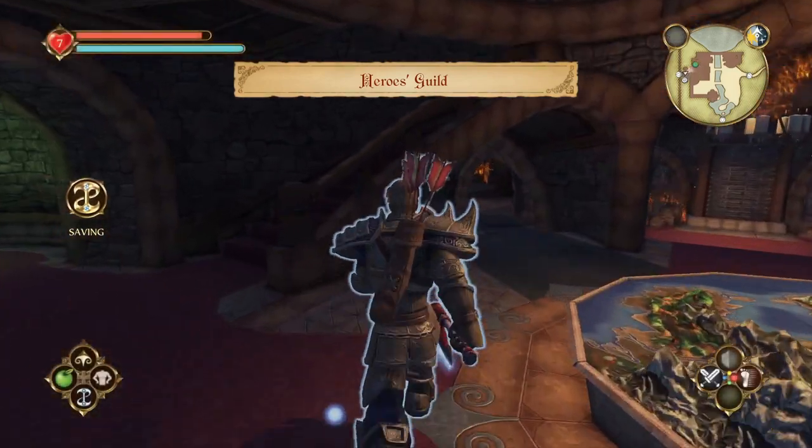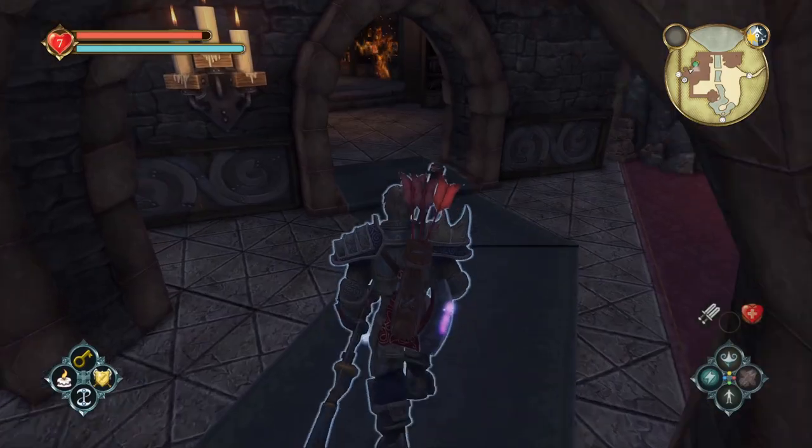Jack's done it. He's activated them all. You must get to the Chamber of Fate in the guild.